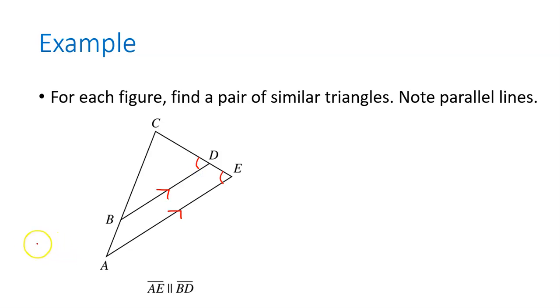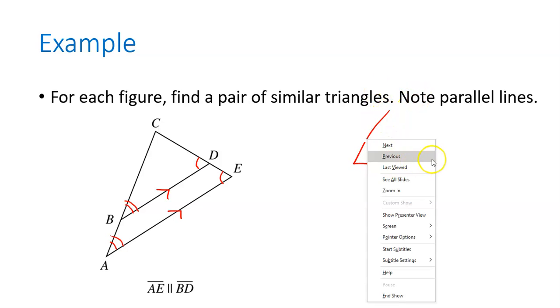Right? Then if you come down the other side over here, again, a set of parallel lines and a transversal, those angles are also congruent to each other. So now I've got a set of triangles with angles that are congruent to each other. Two angles of one triangle congruent to two angles of another triangle. Those triangles are similar. If it helps you to draw them out like this.